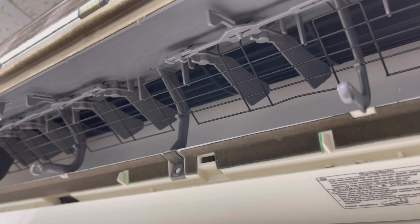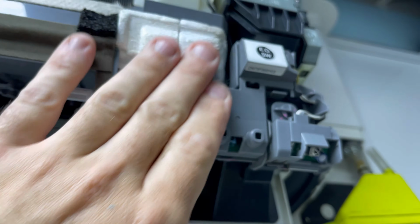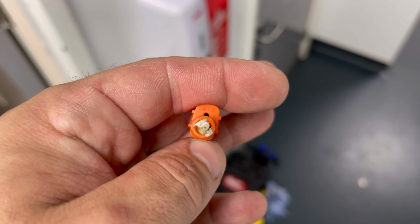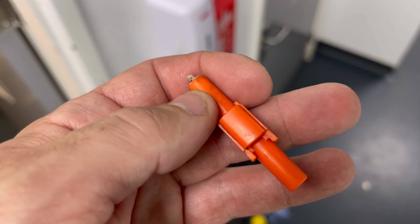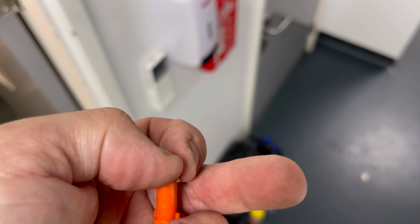We just got to get the front cover on and get the pump back on, all the filters, everything back in. But obviously I've plugged all the louver motors in as well, so yeah, I'll just pop the rest back on. Just before I put the pump back on, I just took off this little anti-siphon, and I don't even know what that is, but see there, look, there's a little bit of crap shoved in there, so I don't imagine that was helping either.